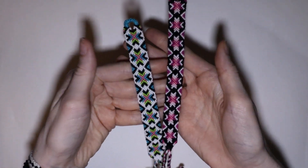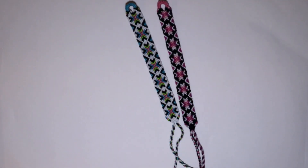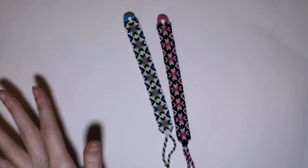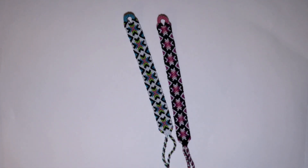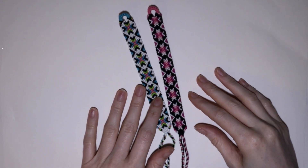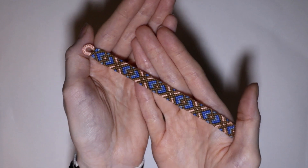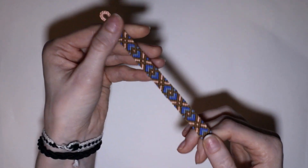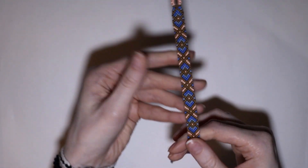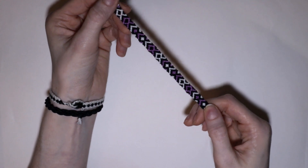Next I made these sort of mini starburst bracelets. I don't really like making patterns with more than 14 strings — even 14 is kind of pushing it — and you'll notice the rest of these bracelets are all around 12 strings. But this one was actually really fun to make and a fun challenge for myself. And then I have this cute little design right here — it was supposed to be for a weekly challenge on Bracelet Book but I didn't finish it in time, though I still really like how it turned out.